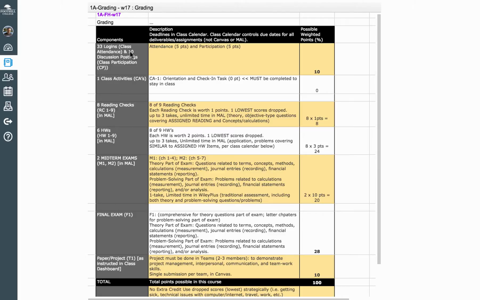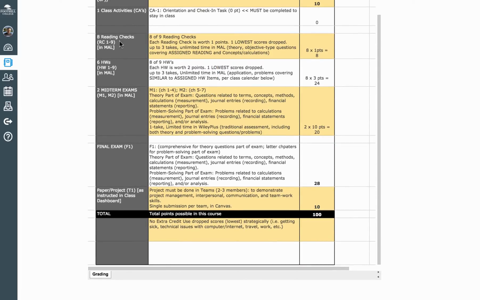And also engage with your classmates and create a network of people that you can hopefully rely on for other things in the class and beyond. And if you do at least 10 postings, once per week, again, per chapter, you will have 10 out of 10 that will then earn you your 5 points, 100% of 5 points overall in the class. So that would be 10% of the grade comes from attendance and participation.